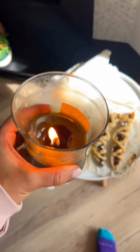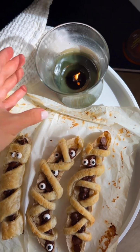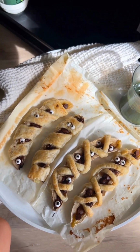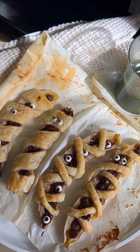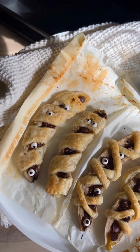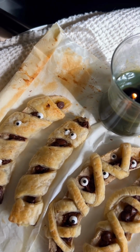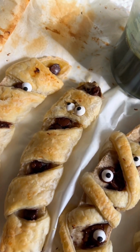And of course, because it's Halloween, I had to just complete the look with the candle, because that's going to give us that Halloween vibe that we're looking for. And look at how easy and how cute. Now, when you're baking these, you do want to make sure that they are golden brown. So another thing I would say is to check the bottom as well, which I'm going to show you in a second here, so you can see what it should look like, so that you know that it's cooked. Some puff pastry may be a little bit different than others, so definitely look for that golden brown color.